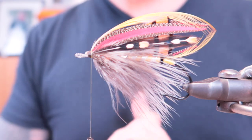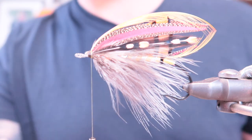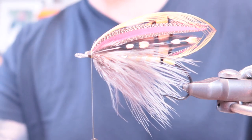And there it is. So just gonna varnish the head. And then the fly is ready. So that's how you do the quilled eagle. Nice pattern, I like it. I'm gonna tie a few more, not doing a video of course, but for myself, for fishing smaller sizes.